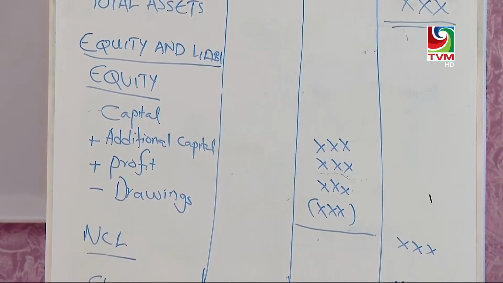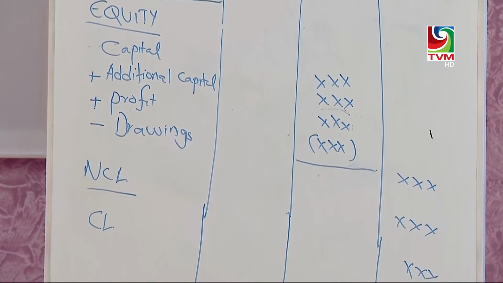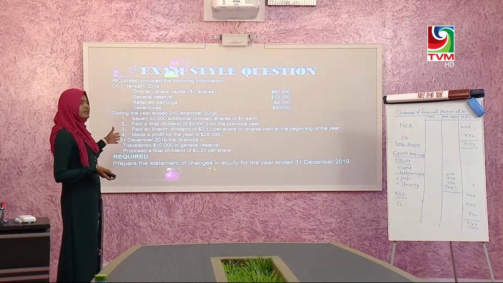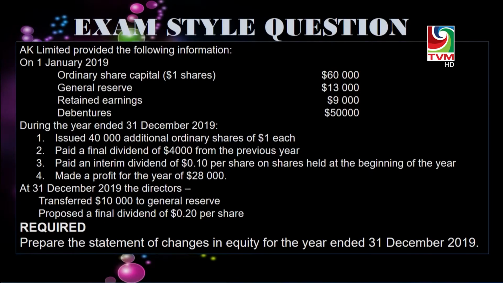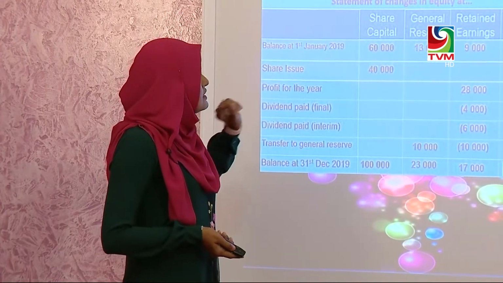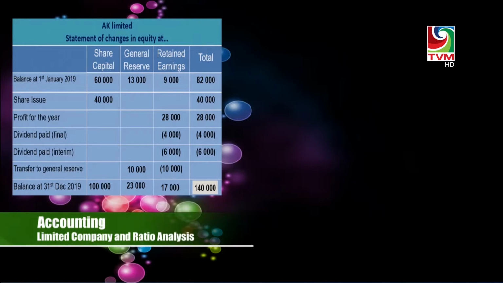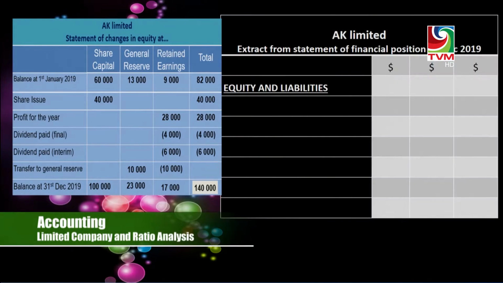Today also I will be doing the same question which we did in the previous lesson. Instead of preparing the statement of changes in equity, today I will be explaining how to prepare the statement of financial position of this particular company, AK Limited here. So this is our statement of changes in equity. We have already done this in the previous lesson.